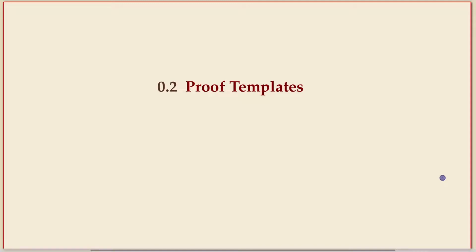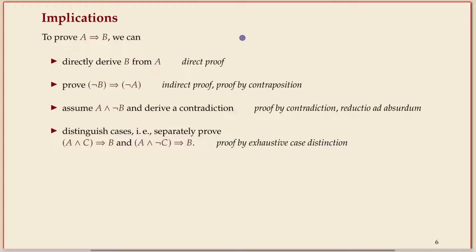Good. With the terminology set, let's have a look at a few proof templates. These go step by step through different kinds of statements. Any statement has a different template that you can apply, or a set of templates. The most interesting type of statement is the implication, because it pops up in other statements, and it's the most commonly found one. If we try to prove A implies B, we can just try a direct proof. Remember, a proof is axioms and statements derived by inference rules from previous statements. If we prove an implication, we start with the axioms and A. A direct proof would try to derive B by following these steps, starting from A and the axioms.